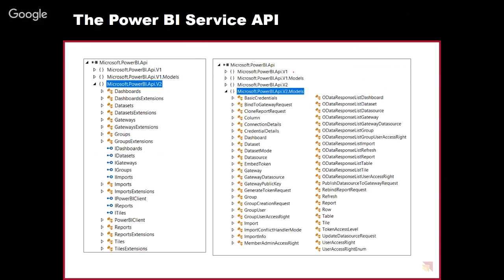Okay, here's just kind of a quick view. If you open up the object browser, you can see that there's quite a few classes that you're going to program against. And note that the namespace that we program in is Microsoft.PowerBI.Api.V2. And when you look at the calls that actually go out, they don't have v2 in their URL. They still have v1. So realize that the .NET wrapper around the API is v2, but the actual REST API itself still is v1, and v1 is just kind of growing out.